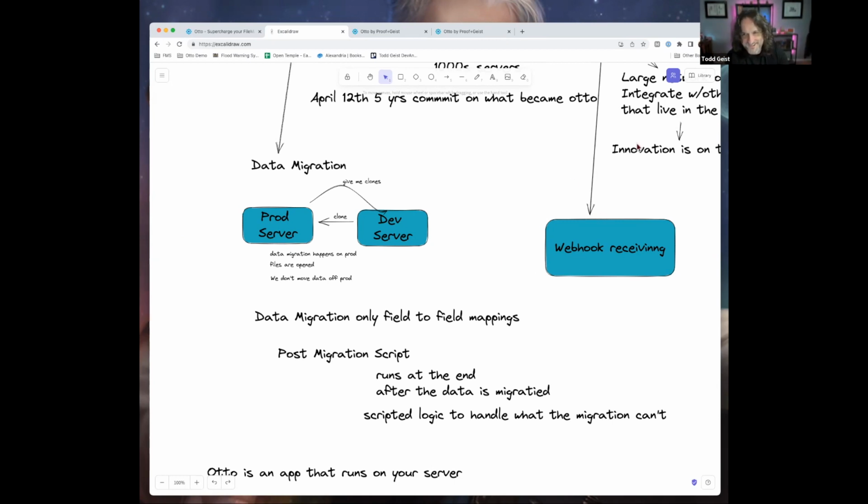Okay, Robert, another question. We may never get to webhooks here at this rate, but let's do it. Just one small thing, because we just talked about the versions and platforms. The version of the data migration tool that is being used is the one that sits on the production server. So it goes with the version of the server. Okay, thanks. Yeah, originally we would install the data migration tool for you, 19.4, I think.